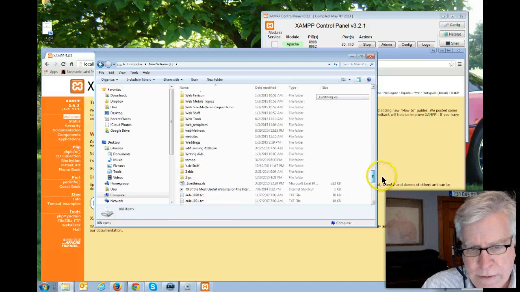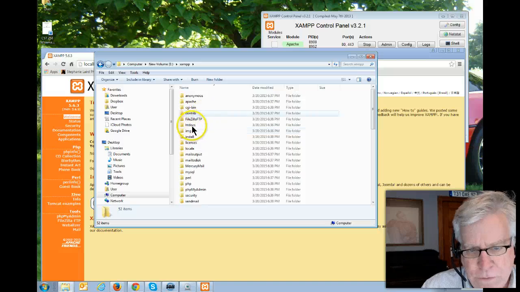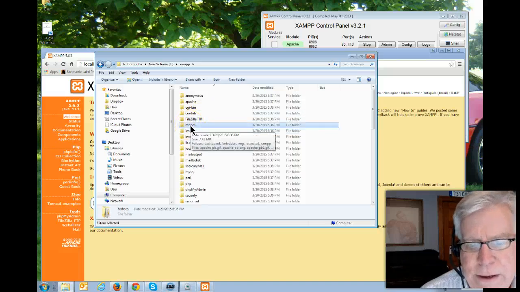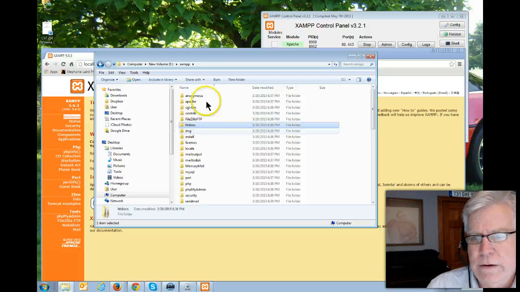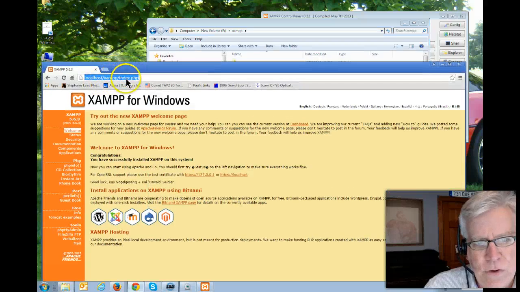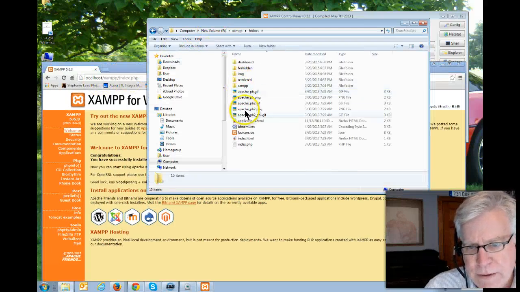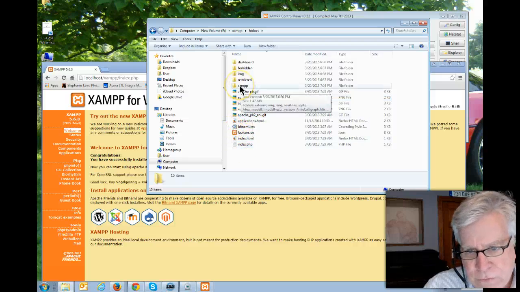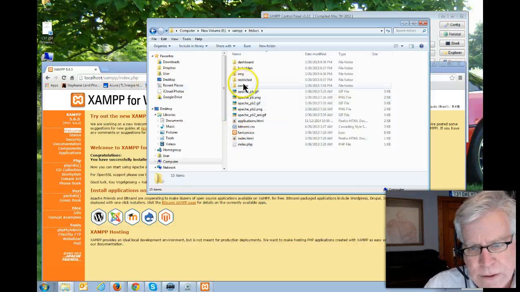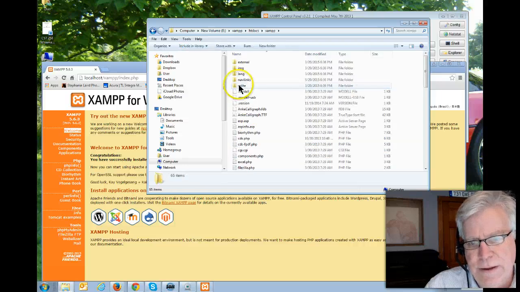I'm going to locate my Xampp folder, and there'll be a folder here called htdocs. htdocs is where this page lives. So the Xampp server is running on localhost, this index PHP. If I go into here, you'll see this page right here, index. Matter of fact, this index PHP page redirects to this Xampp page, and goes from there.